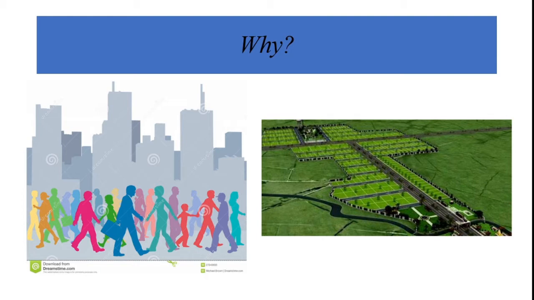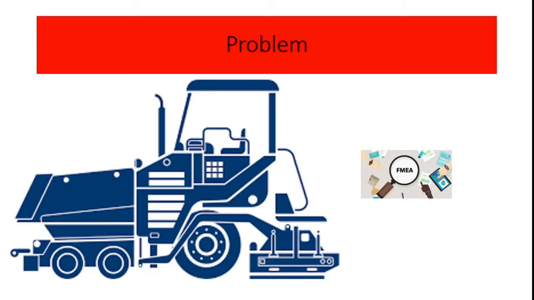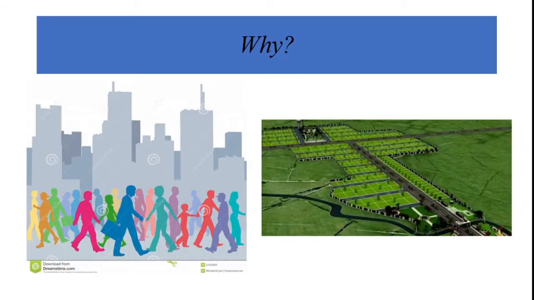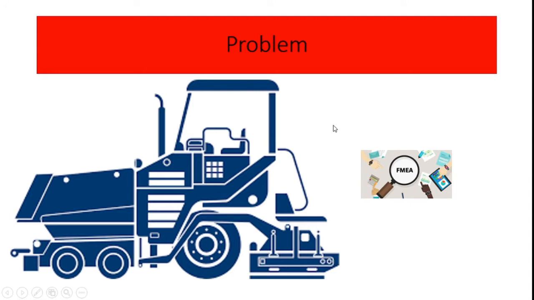Due to the increase of population, the agriculture land size and shape may be affected, because we have to produce higher yields from smaller lands. But the problem is how the bigger machineries enter into the smaller farms. Here you see on the right side, there are smaller farms available. How do the bigger machines enter into the small land area? This is the biggest question and the problem with today's agriculture land.